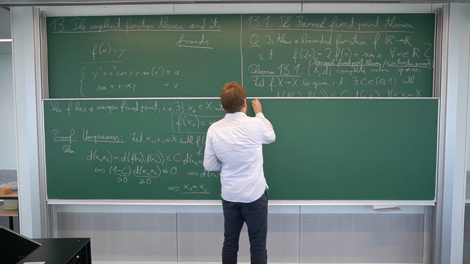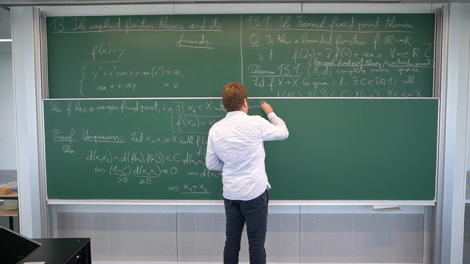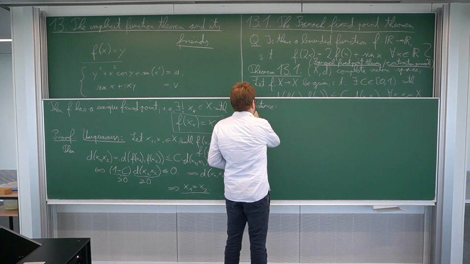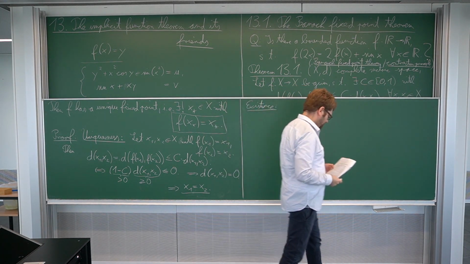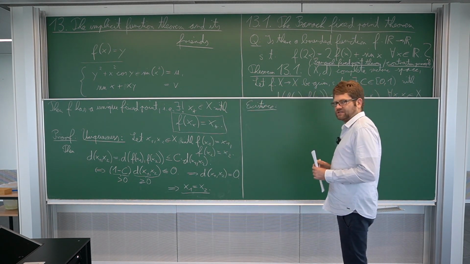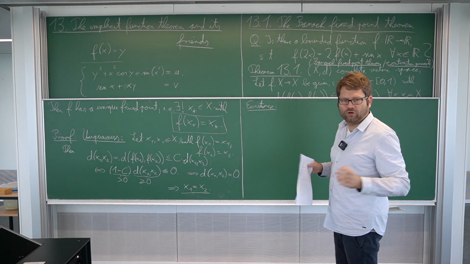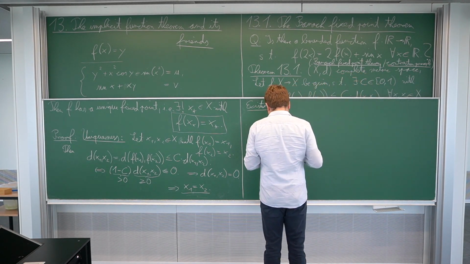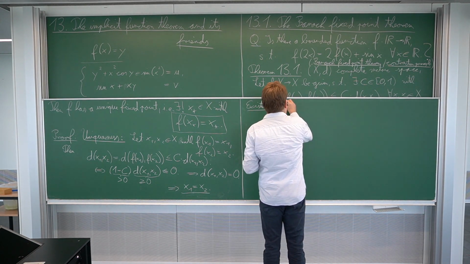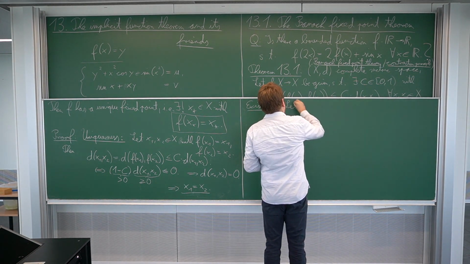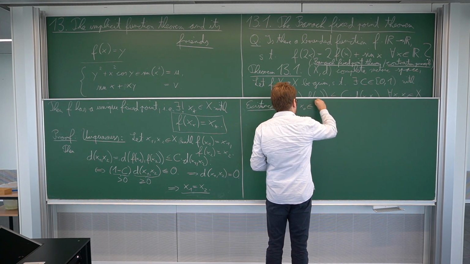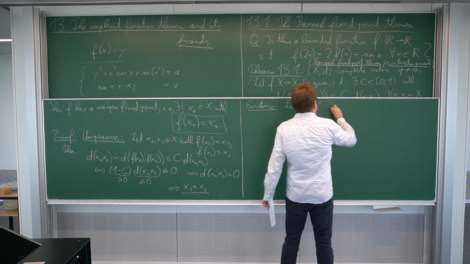Okay, so we need to discuss the existence. This proof is also interesting because it gives us a way of how to find this fixed point, because the theorem so far abstractly only says there is a unique fixed point, but we have no idea what it is. But the proof is really constructive. Namely, we start with an arbitrary point in X, which we call x0, and we define a sequence.